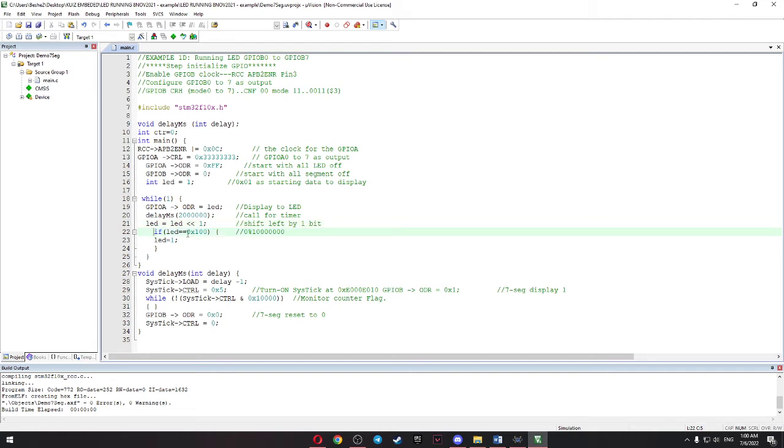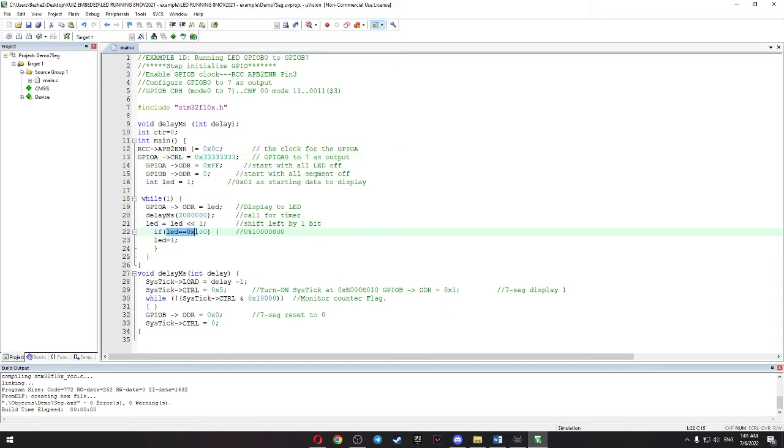If LED is equal to 0x100, this is the last point for the LED to turn on, like port A7, the last for CRL for GPIOA.